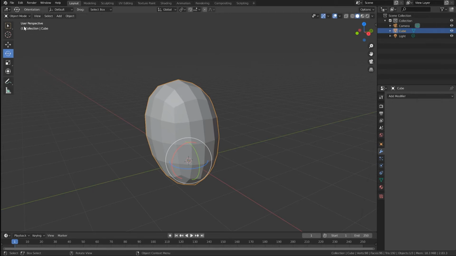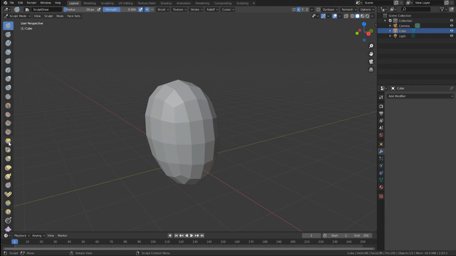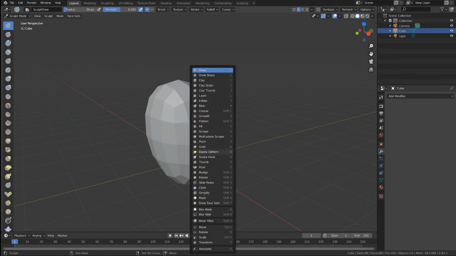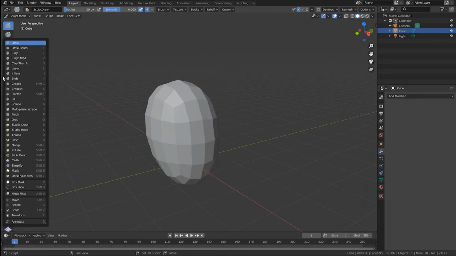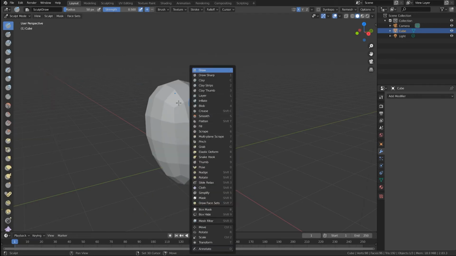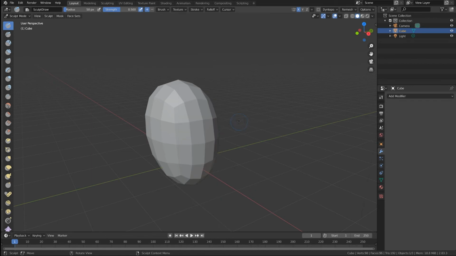To sculpt this, select the object and go to this menu. Instead of object mode, select sculpt mode. These are your sculpting brushes. A shortcut to see your sculpting brushes as you're on the area, besides learning the shortcut keys, would be Shift Spacebar pulls up this menu. Release Shift and Spacebar to make it go away.